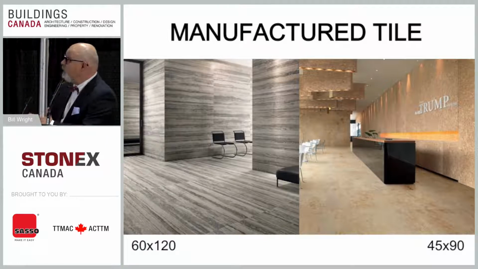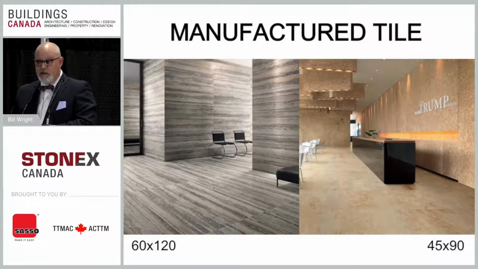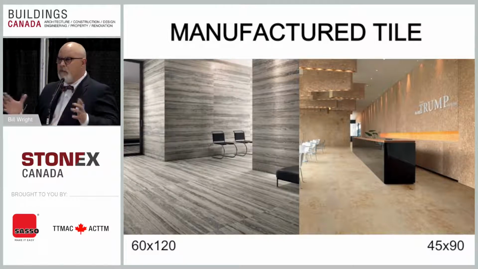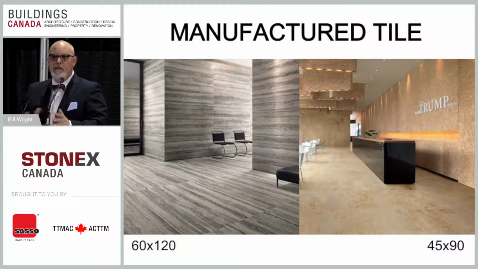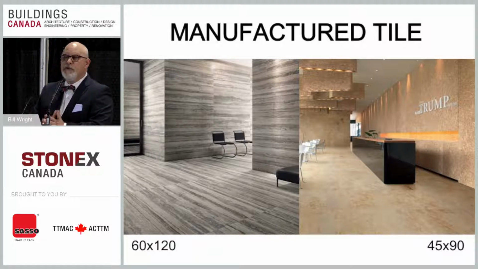Now, manufactured tile is going to have, or can have, a little bit of a bow in it. It's deliberate. Once we get into a big, large format tile, we can't make a perfectly flat tile. The tile industry generally uses production equipment from one of two companies, very similar production methods, so it doesn't matter where in the world you're buying the tile. Anybody manufacturing tile, there's a good possibility there's a little bit of a bow in it. And like I said, it's deliberate because we can't make anything flat.